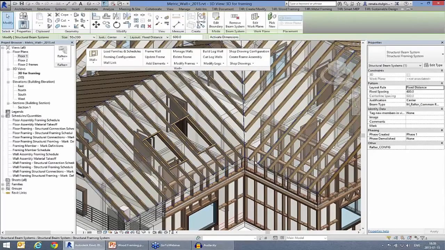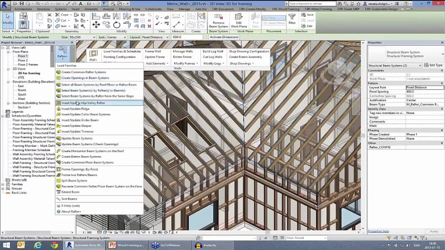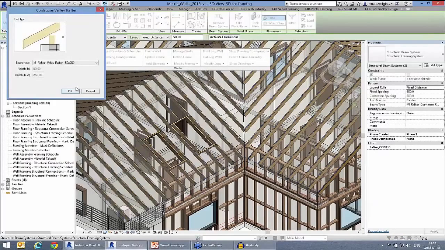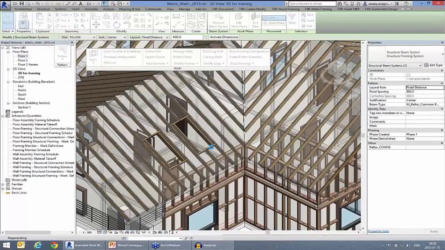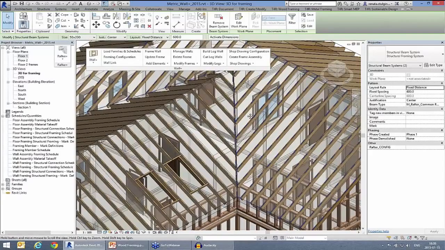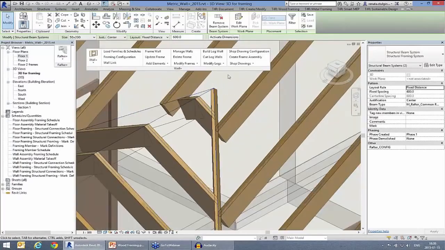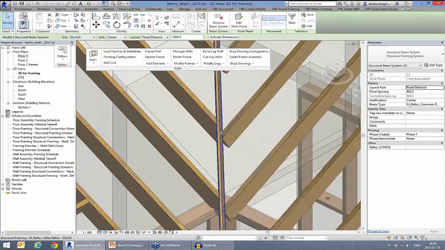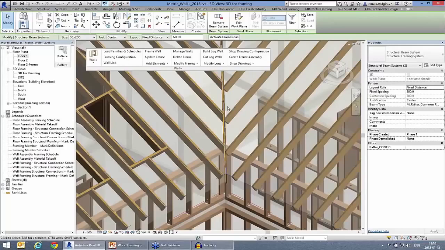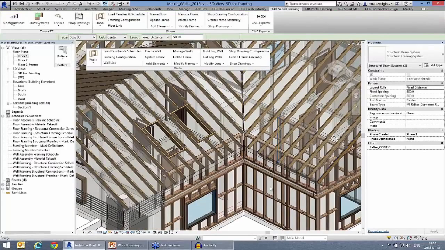Okay, now let's insert hip or valley rafters. I just need to select 2 beam systems from the project and select again the end type for my valley rafter, the size of the valley rafter, and now the tool will insert that frame into this corner. Now, don't look into those ends of our rafters. Actually, later we will update that and we will cope those beams between themselves.